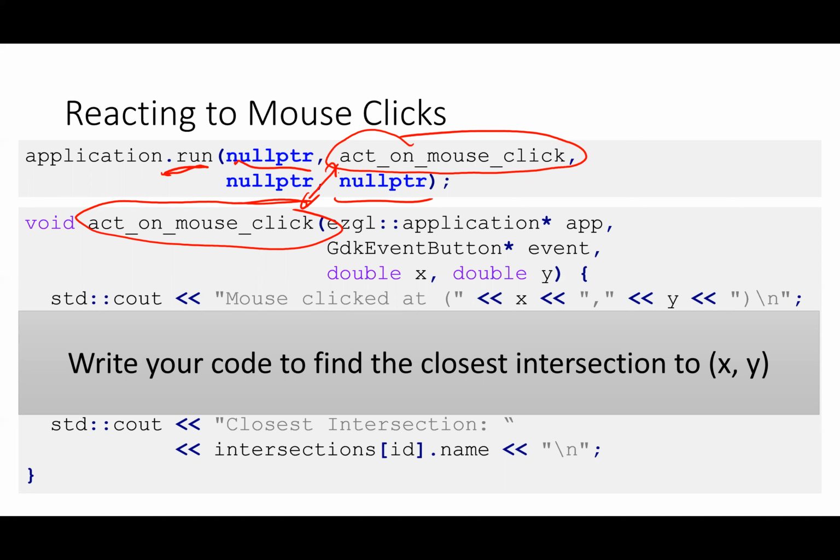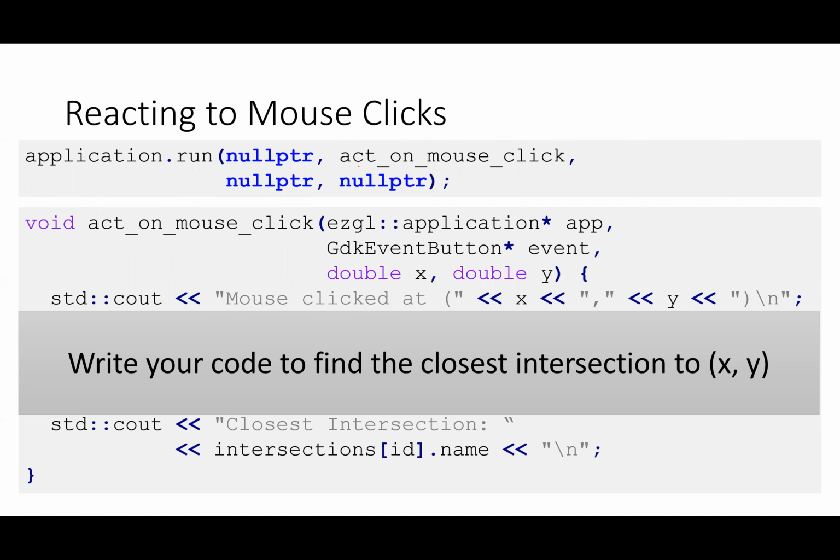The function you write can be called anything, but it must take the arguments that EasyGL expects, which is an application pointer. So the EasyGL application pointer is sent to you. That's so that you can call EasyGL functions. Otherwise, it might be hard for you to do things. You're also passed a pointer to the event, and you can look up online what's inside this data structure. Basically, if you want to, you can look inside there and it'll tell you, is it the left button? Is it the right button? Was shift held down? Was control held down? So you can get some extra information because maybe you want to do different things based on which button it was.